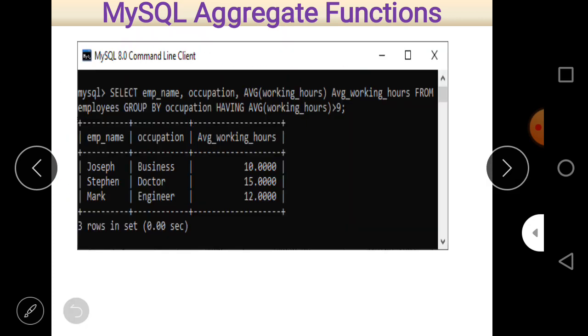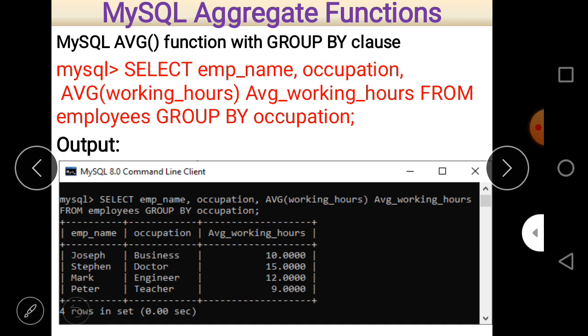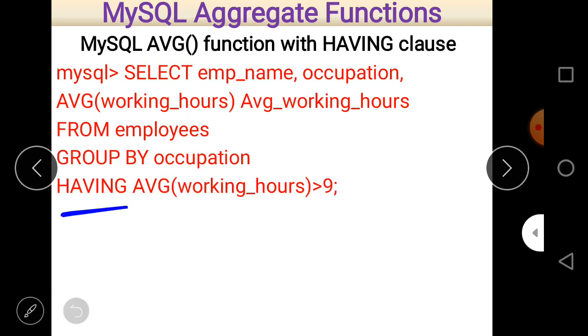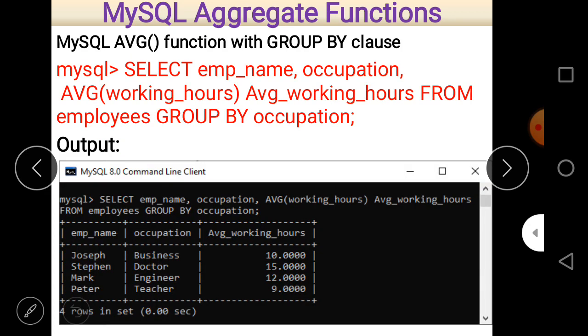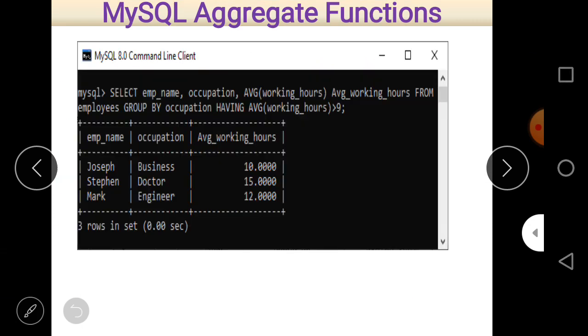In the previous case, you can see that the average of teacher working hours is 9, and when we mention in a condition having average working hours greater than 9, then that last record or row will not appear in your answer, and that is the answer.